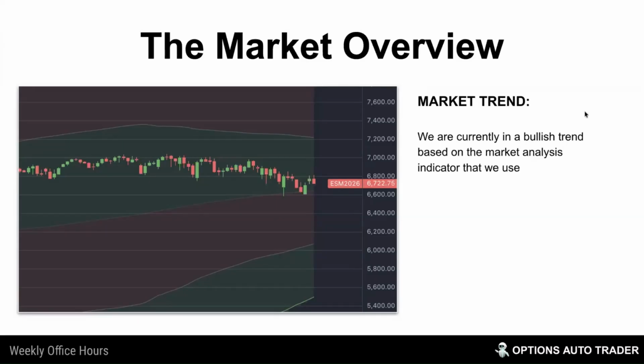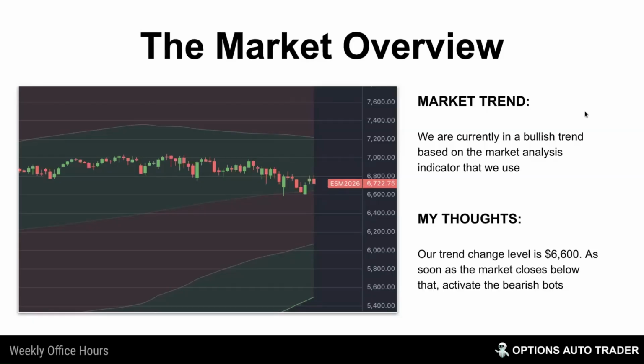So what is the market trend? When we analyze the market trend, we look at the market analysis indicator, which is available on TradingView on my profile. Inside of this zone, we look at, mathematically speaking, where are our bullish trends? And that's this green zone. We're inside of this green zone. We tend to stay in it for 2 years. When the market trends higher, we do see pullbacks, we do see push-ups higher, but overall, when we're in this green zone, we are in a long-term uptrend. So currently we are inside of this, so we are in a bullish trend, but we are definitely leaning more on a bearish side.